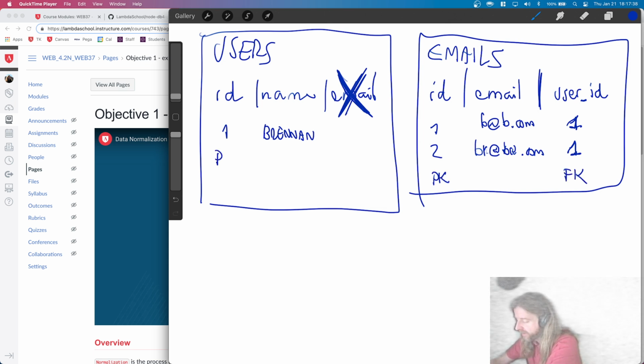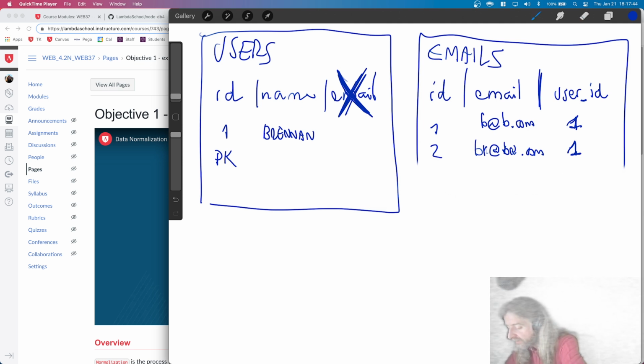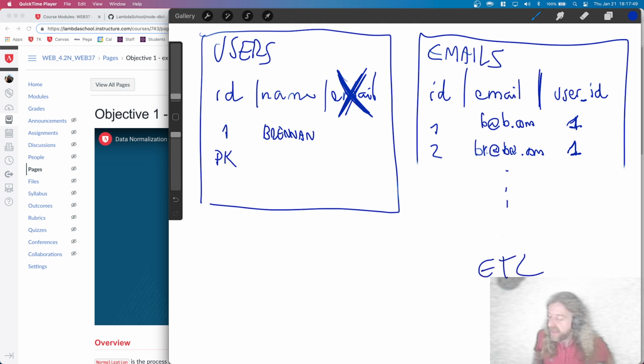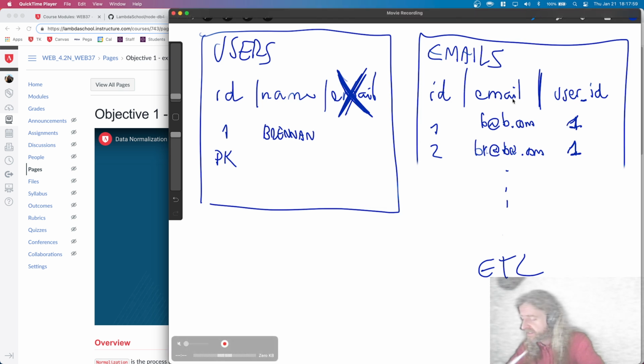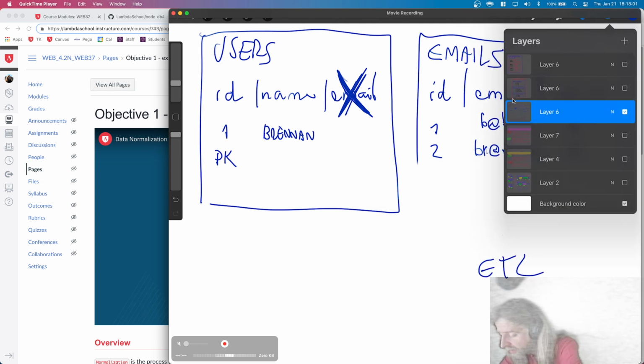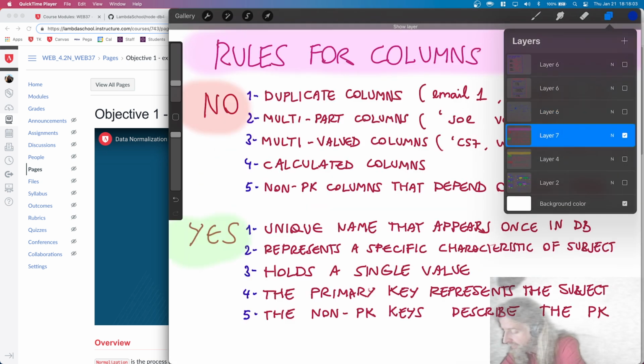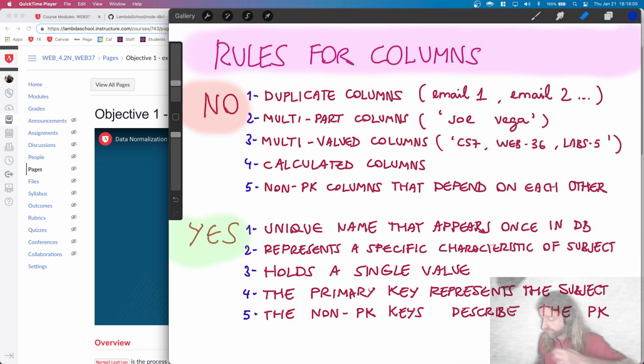This is the primary key on this table. So this is very flexible. All of a sudden, there's no limit to the number of emails a user can have in this application. Does that make sense? So this is how we fix the multi-part, the duplicate column defect. Great.